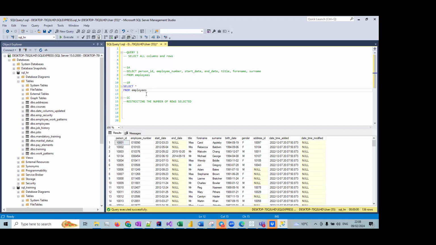What could be the likely consequence of that action? Can anyone tell us? Crash. The system will crash. Chances are that the system will crash.